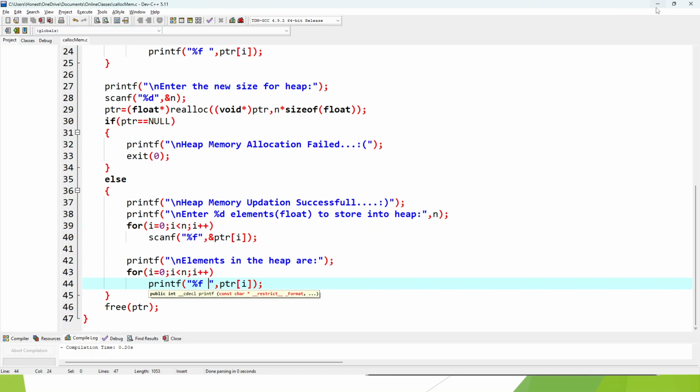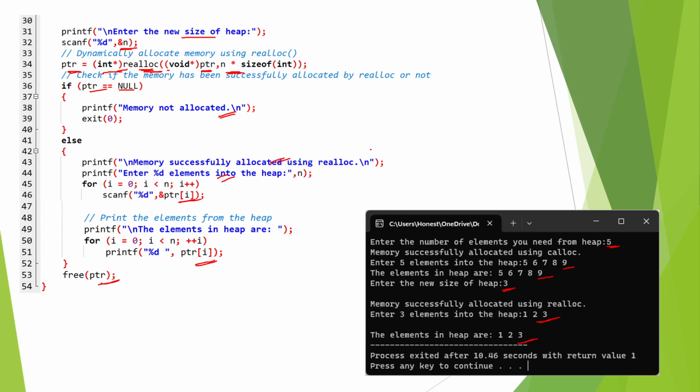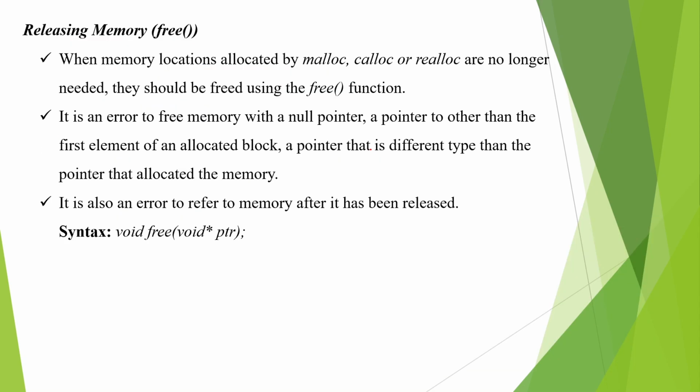So with this we have concluded your 4th unit, hopefully. Releasing the memory, we discussed in yesterday's session. To release the memory we use the free function, a dynamic memory allocation function.